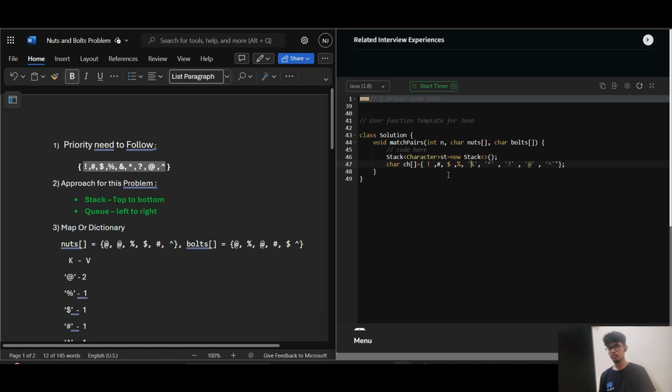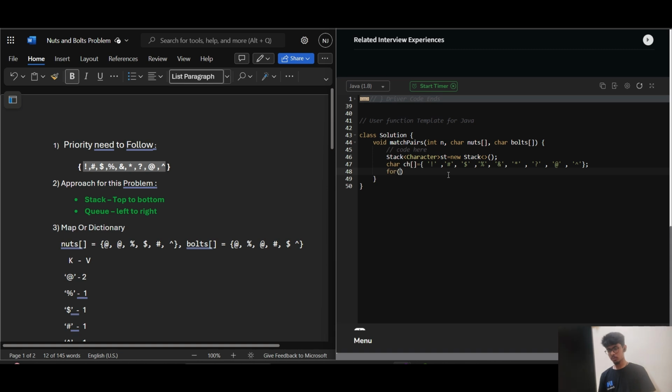Ampersand, dollar, division, dollar symbol, hash symbol. So I have stored every priority character in a separate character array.